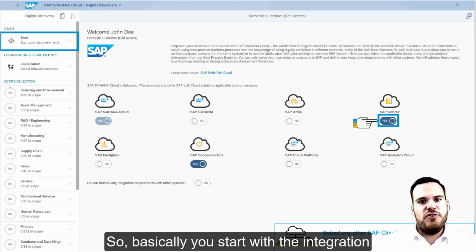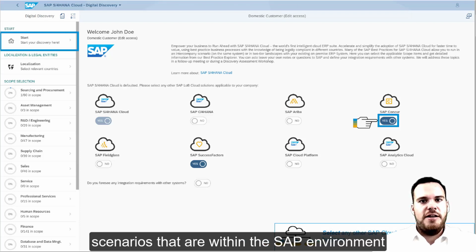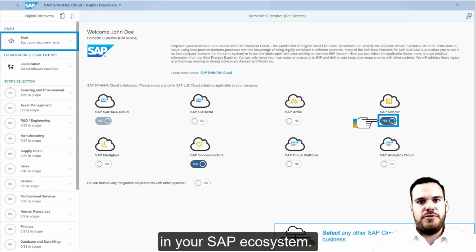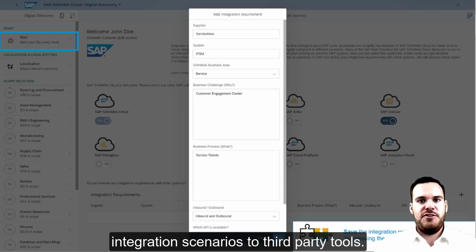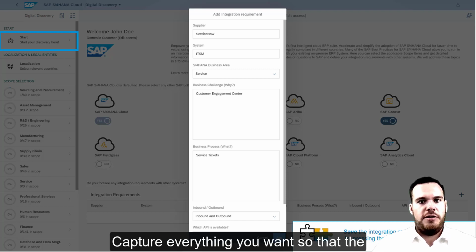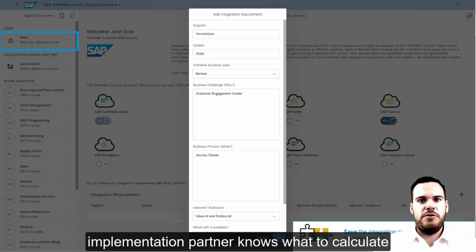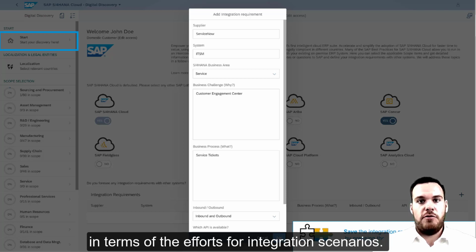So basically, you start with the integration scenarios that are within the SAP environment and your SAP ecosystem. The second step will be to add further integration scenarios to third-party tools. Capture everything you want so that the implementation partner knows what to calculate in terms of the efforts for integration scenarios.